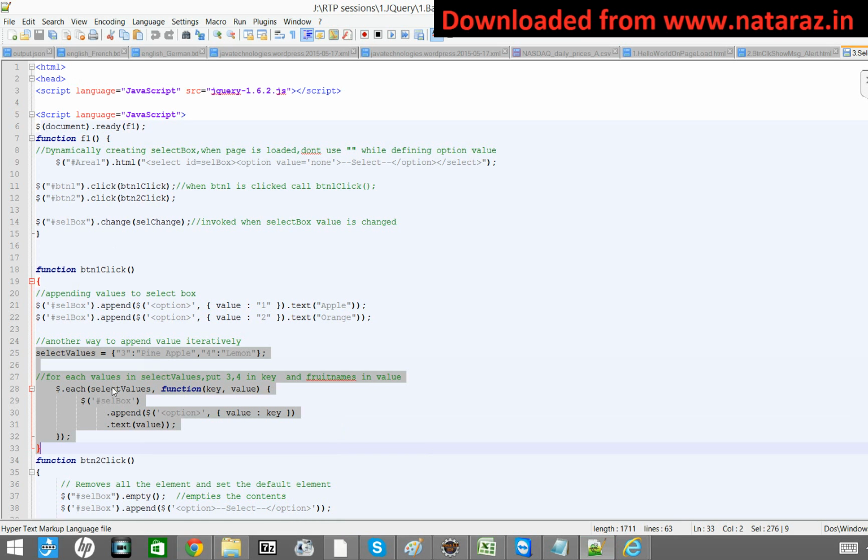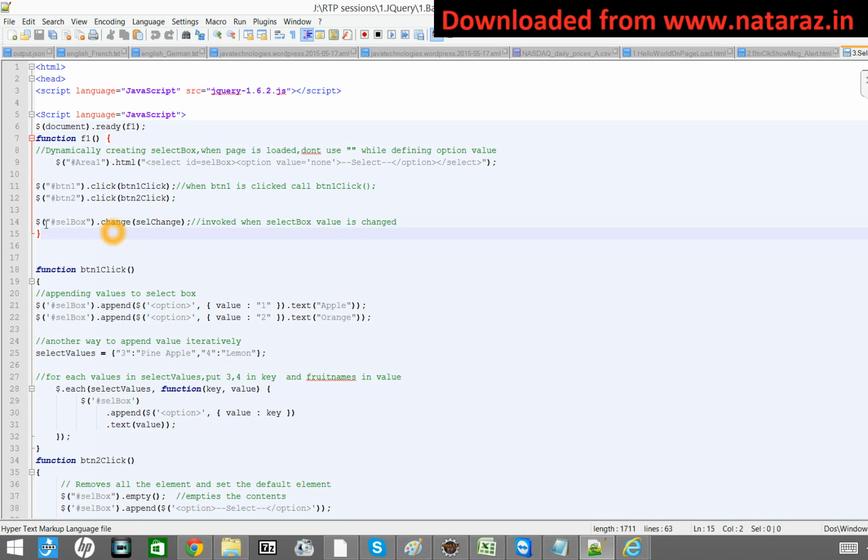So this is done. Next, if you see the id select box, $('#selectBox').change. If you change any value from current to any new value of the select box, call a function called selectChange, and this function is present somewhere at the bottom.